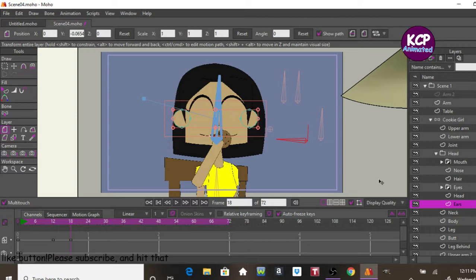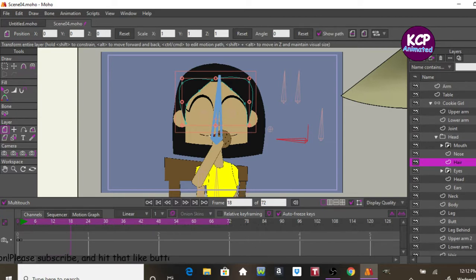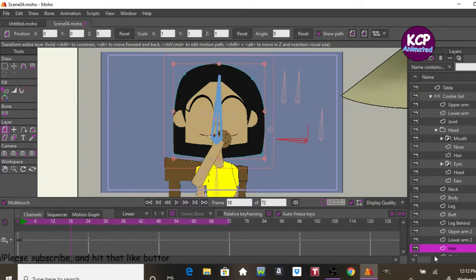As your head goes back, your ears lower and your hair lowers. Oh, that reminds me. The back of the hair should always go down.